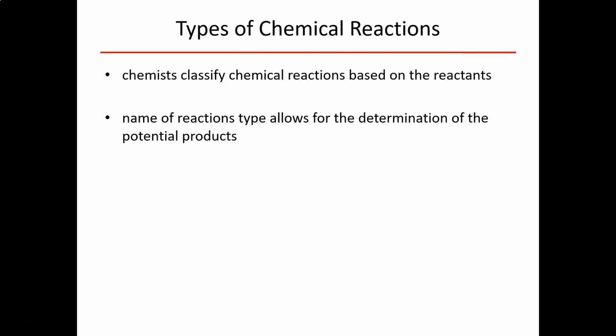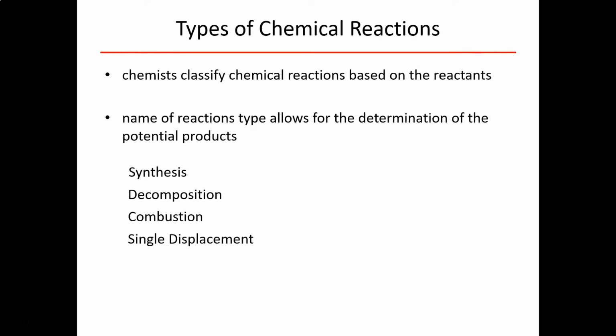Okay, so let's take a look at the different types of reactions. Now we know, or hopefully we remember from grade 10, that reactions are based on the reactants that are present and also the products that they form. And this allows us to name our reactions based on both their potential products, but also what's reactant. And we have 5 types that we learned about last year: synthesis, decomposition, combustion, single displacement, and double displacement.